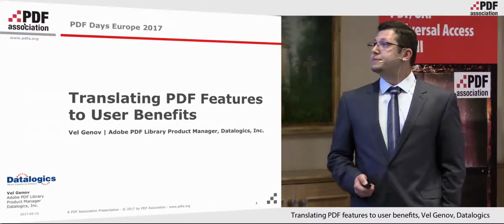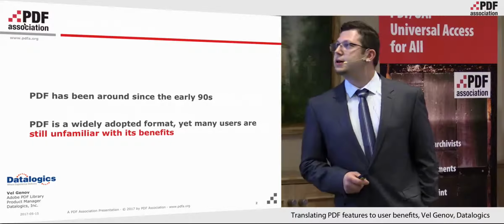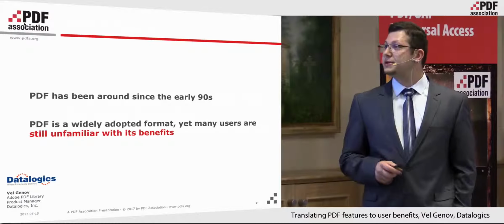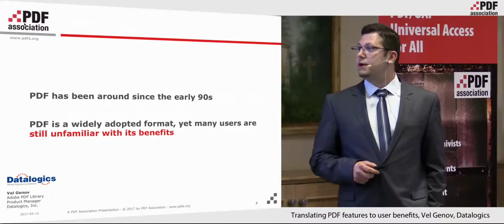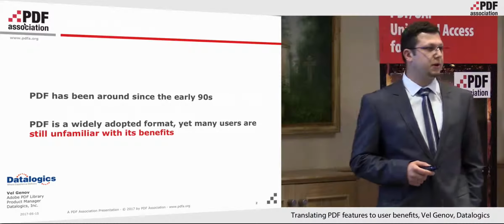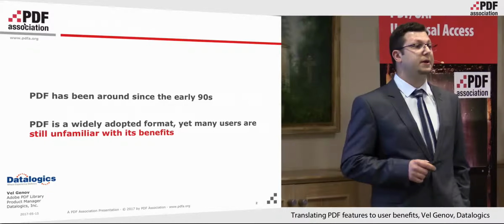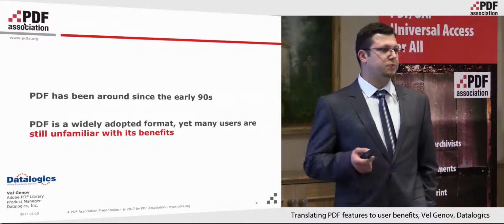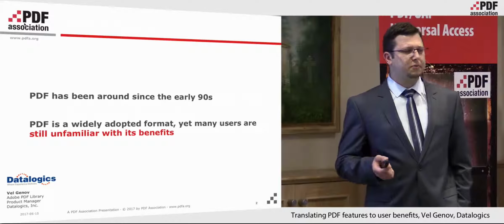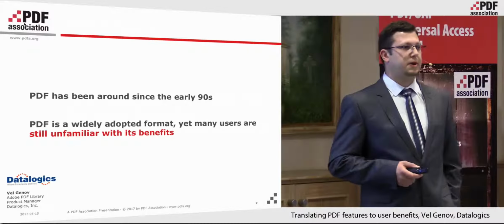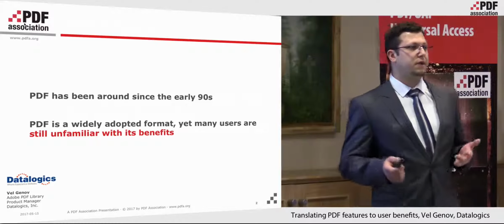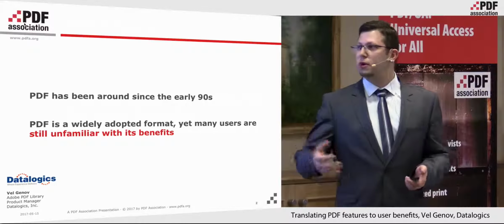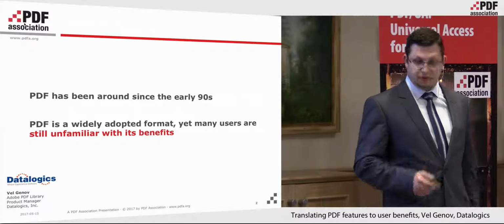Now, PDF has been around since the early 90s, and Leonard mentioned this morning that PDF has been around for 25 years, which is pretty great. And PDF is a very widely adopted format. There are about 2.5 trillion PDF documents created every year. That's a lot of documents. And yet I still get on calls with prospects, and they still ask me if they should be using PDF or JPEG or Word or some other standard for their workflow. So they're clearly unfamiliar with some of the benefits of PDF, and that's clearly something that we should do a better job of communicating with people.